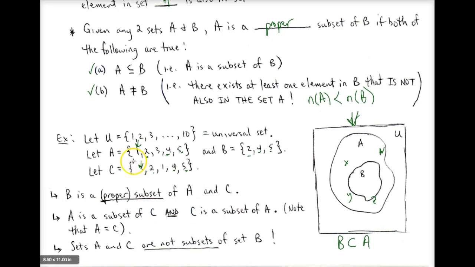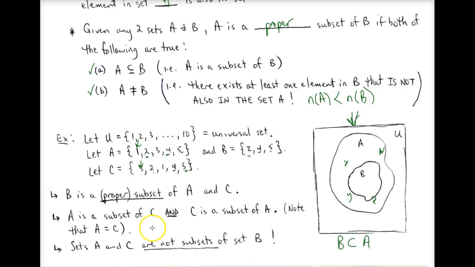Of course, we also see that A and C are equal because both sets have 5 elements in it, and the elements that are there are the exact same. C is just the same thing as set A, just rearranged a bit. But the arrangement of how the members come in a set does not matter. So in that instance, that's why A and C are considered to be equal.